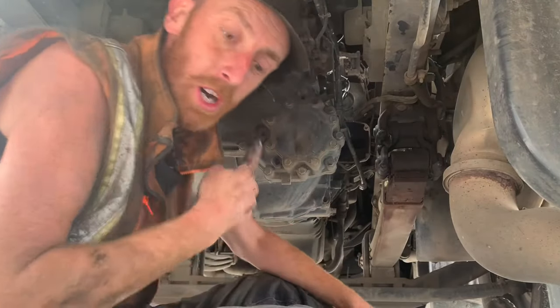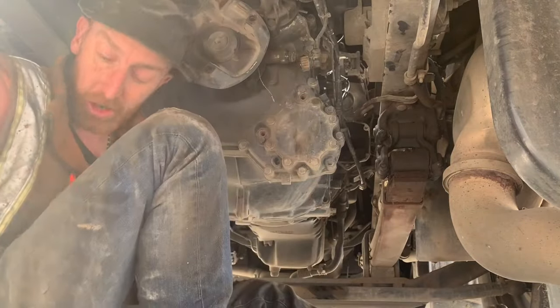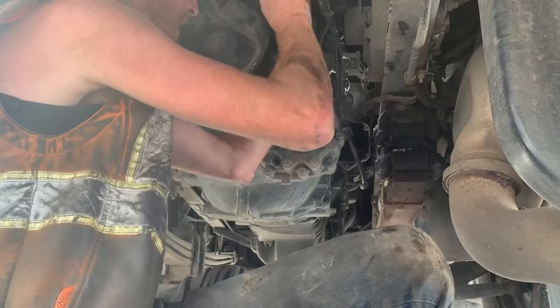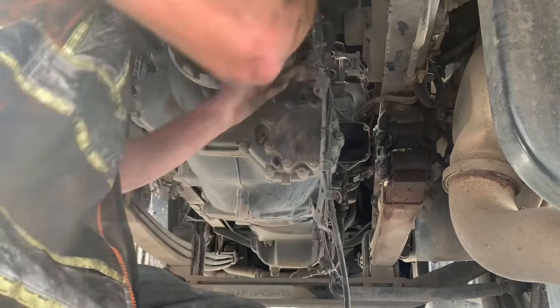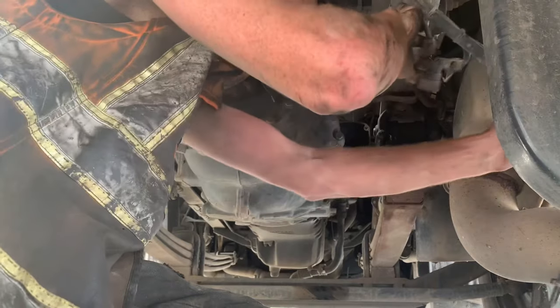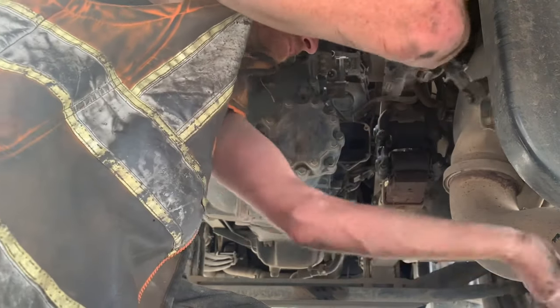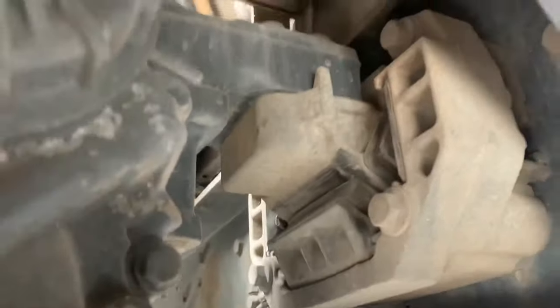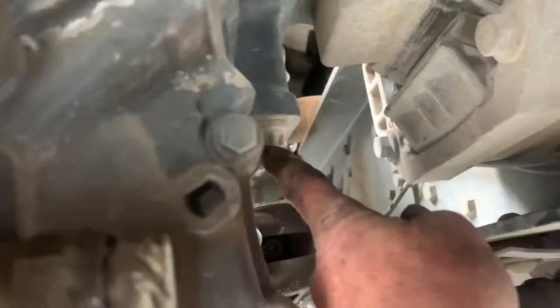You can mark these wires up if you want, but as long as you keep them all tied together they go back in the same place. All your little wires and parts can be scooted away over there. So everything's off now. All I've left on is the gearbox rear mount there, and I've left the bellhousing bolts on.